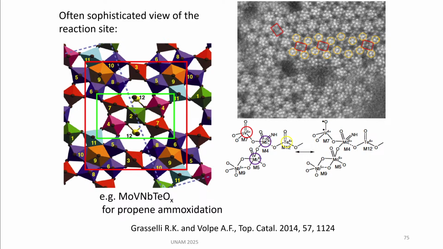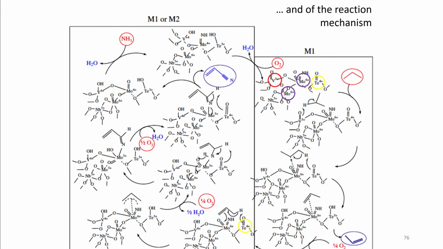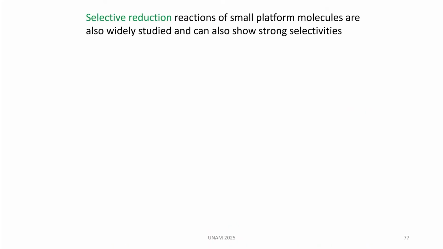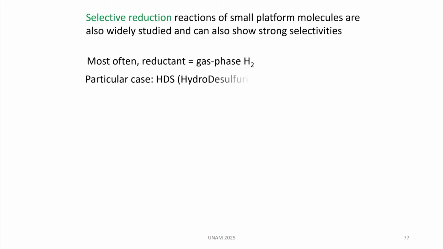So we start to have a very complex chemistry that is completely mastered. And here, of course, you don't have time to understand. The message is that it's a very complicated catalytic set of reactions, and each step has been identified on the surface at the molecular level. All right. You can also make selective reductions.